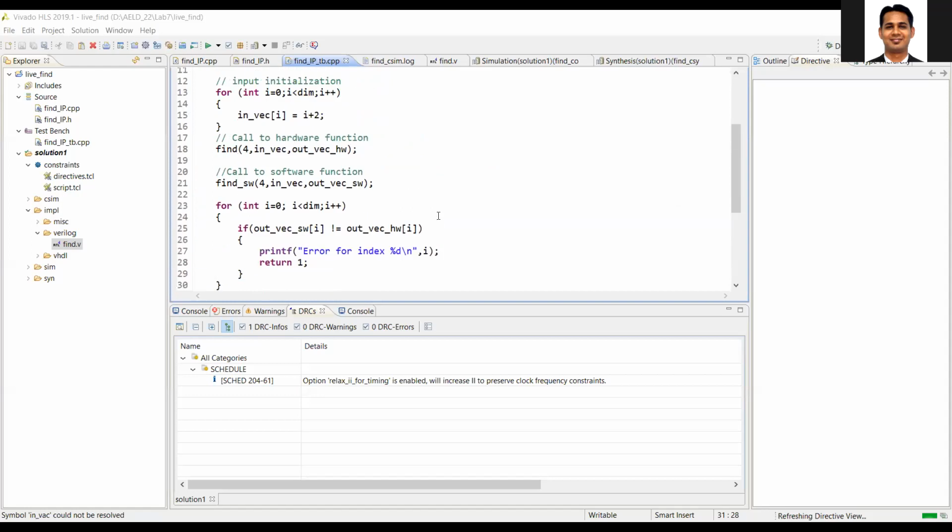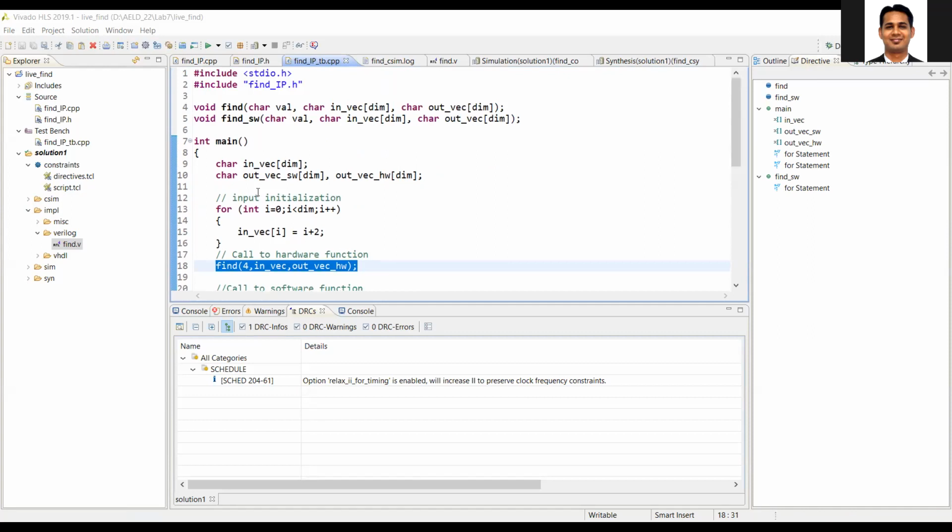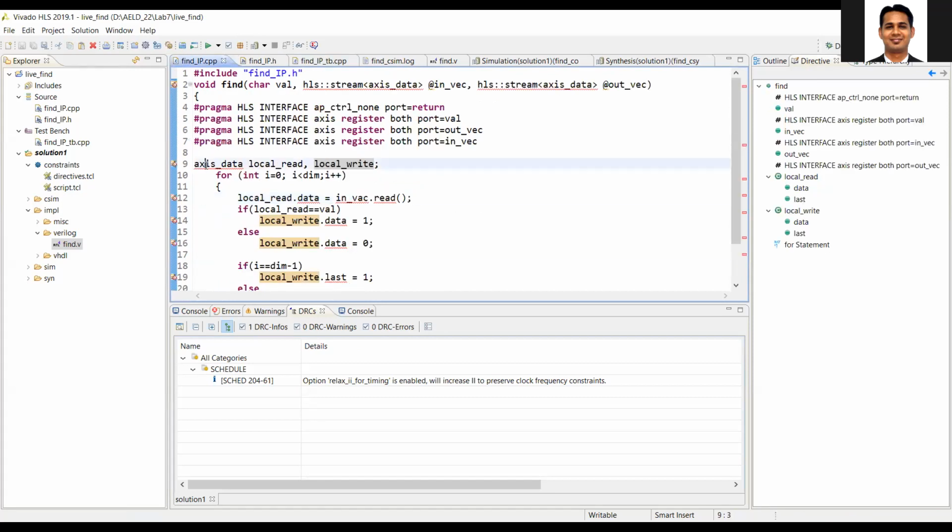Okay, so now will there be any change in the hardware function? Now you can see that here it is not the same as the previous one, right? Now in the test bench also, you need to generate the corresponding stream interface, because you can't pass the vector as an input to our hardware function, because the hardware function is expecting a stream interface. So what we need to do is, similar to the software, for the hardware function we need to create a local one.